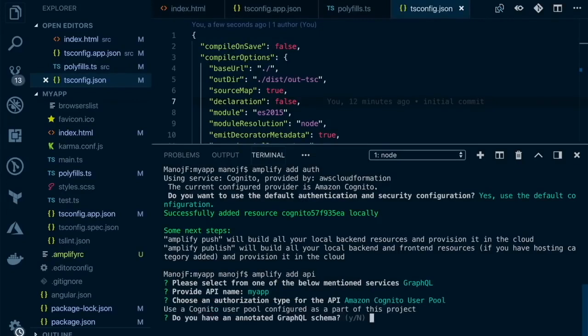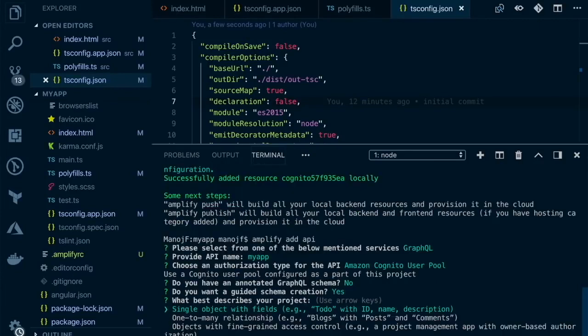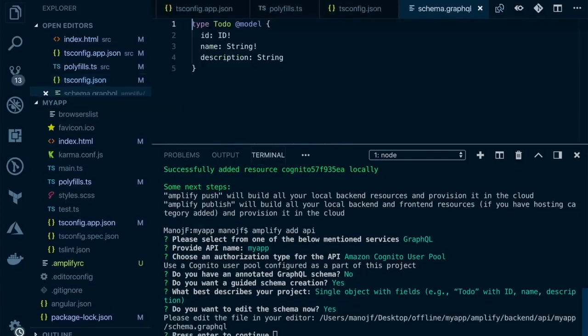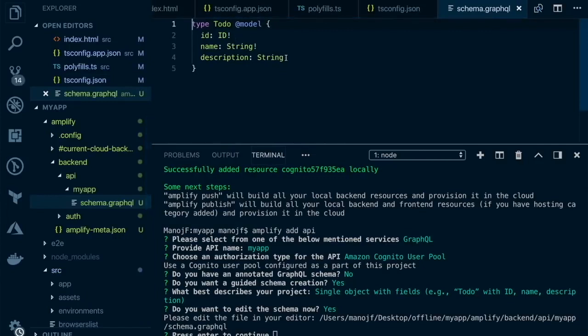Do you have an annotated GraphQL schema? No. Yes, I need a guided creation, single object with fields, to do. Do you want to edit? Yes, and it will open it up. And here guys, I will just take out the description as well. Just want the name of the to do. That's it. So I will save it and hit enter.